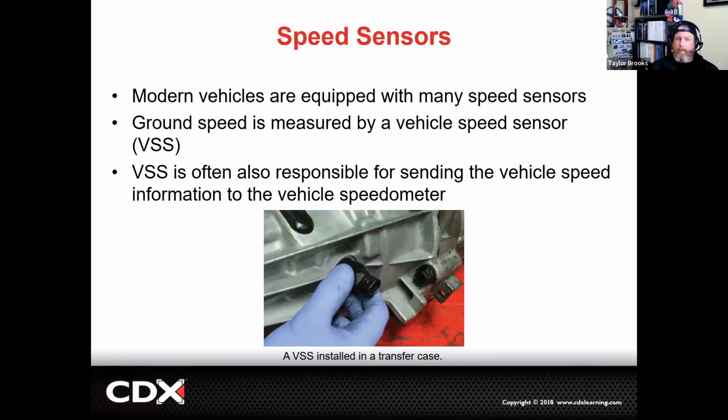This system will operate off of a voltage generating type signal, very similar to what you're going to see on wheel speed sensors. But instead, it's going to be calculated to give what the vehicle speed is and the distance traveled for the odometer. It is important to note that if you change the overall rolling diameter, either above or below what it was from the factory, you do have to calculate and adjust for this speed sensor.